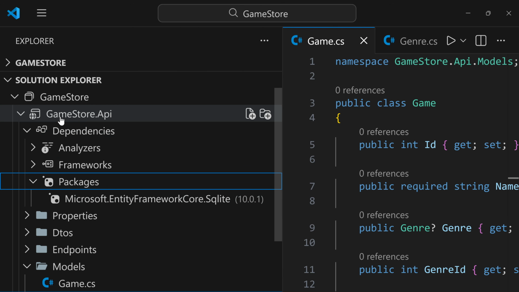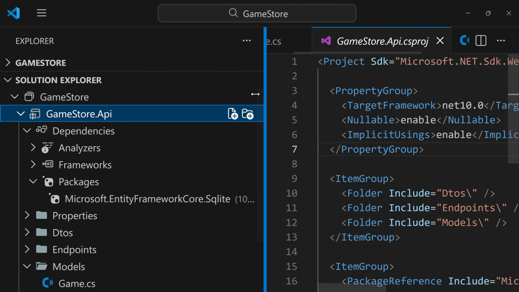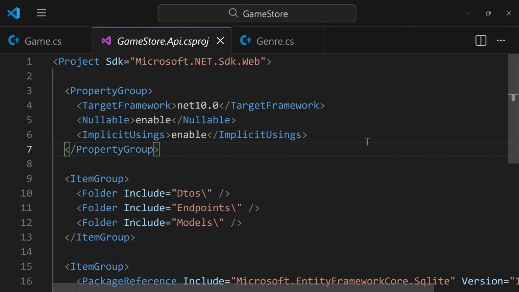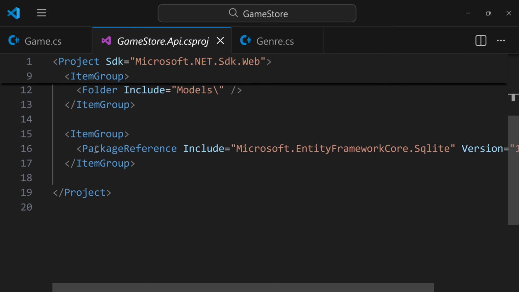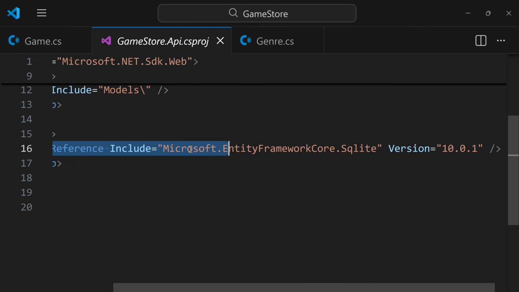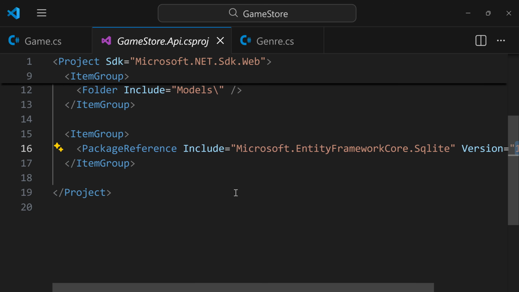And also, if you click on the project itself, you're going to see that on the right side, we're going to go back into our csproj file, and we're going to find this new node, a package reference that represents the installation of the Microsoft.EntityFrameworkCore.Sqlite package with the version 10.0.1. Great. So now we have Entity Framework Core support in our API, and we can start creating the objects needed to map our data model into SQLite tables.